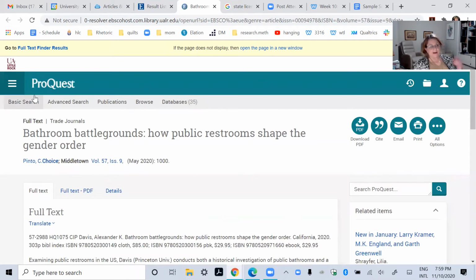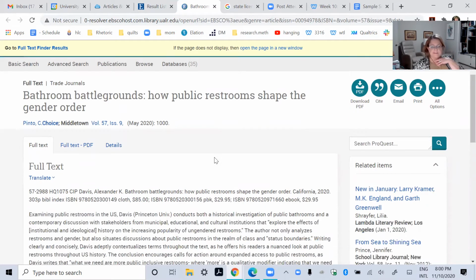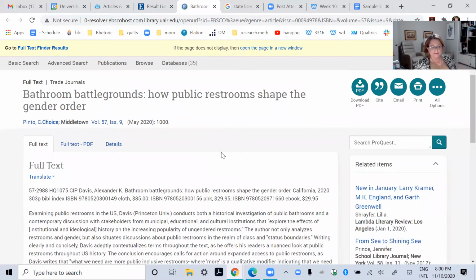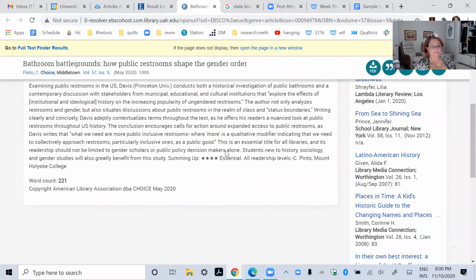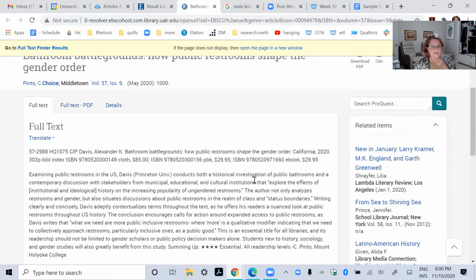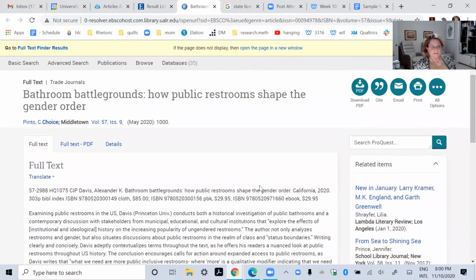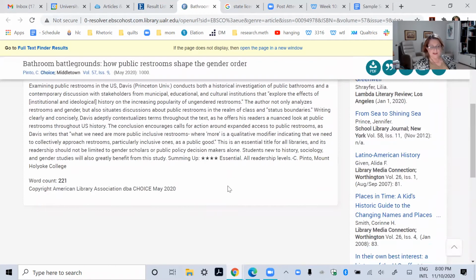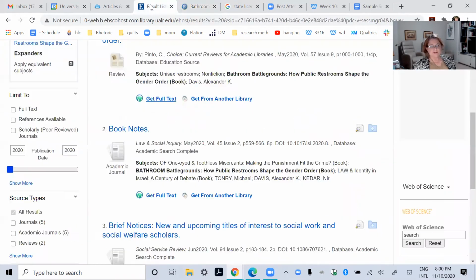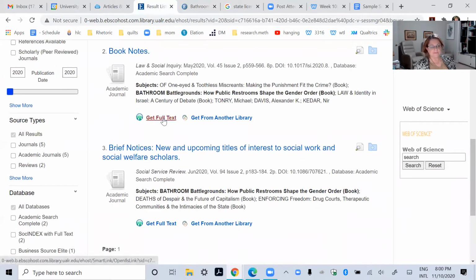And here it is. Now, notice that we left EBSCO and now we're in ProQuest, but ProQuest apparently has worked out an agreement with this trade journal for Choice to print full things. Now, this is a pretty short review. Might take a look and see the other ones.